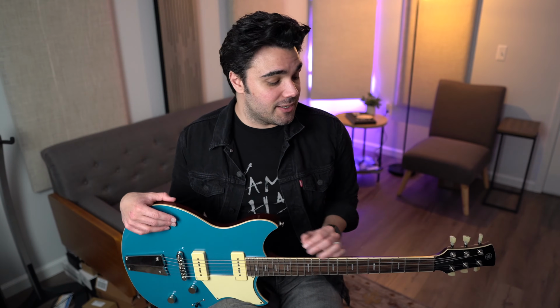Beyond that though, that's internal. The better part, the cooler part, the more insane part is the fact that this has stainless steel frets. And if you're not familiar with stainless steel frets, that means these things basically last forever. You're not gonna have to worry about that. It is what it is. And by the way, the fretwork on this is some of the finest, if not the finest fretwork I've ever felt.